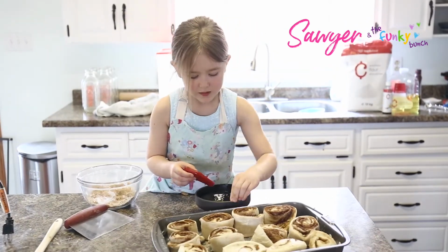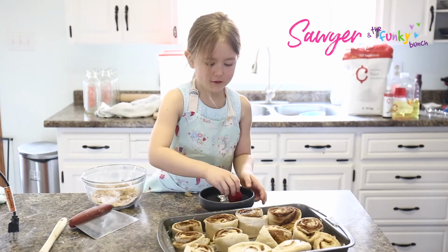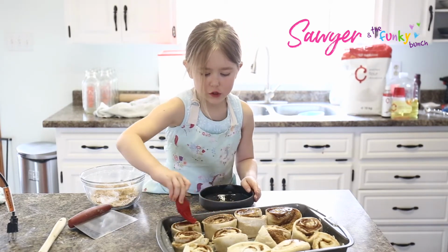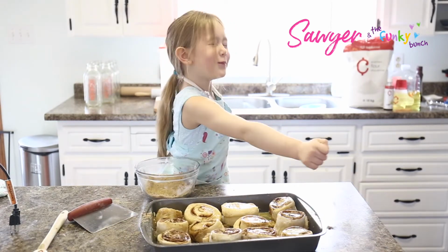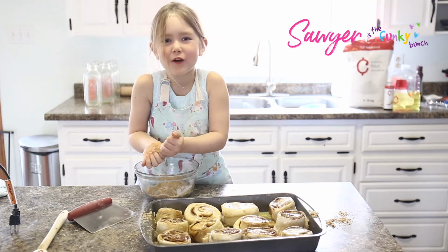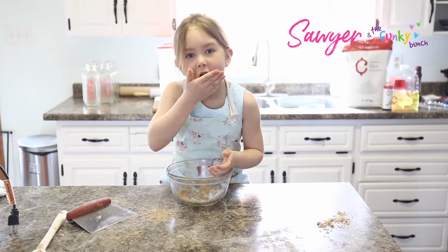Making cinnamon buns is not rocket science. It's just time consuming. I'm spraying the egg on our cinnamon buns. Egg wash. It makes a really pretty golden glow. It's raining, it's pouring, the cinnamon buns are snoring. We put them in the oven for 18 minutes.